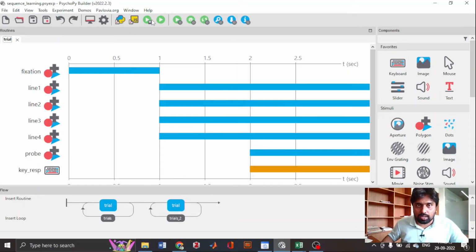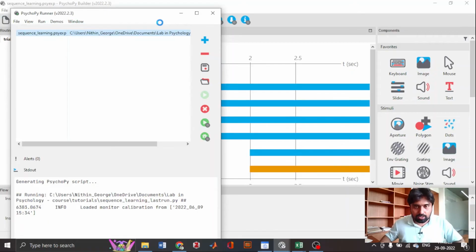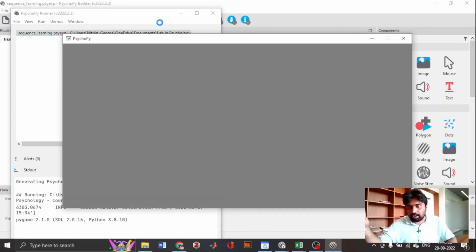So we are good. Now let's run this and see how it looks. You should expect the sequential 4 trials in the beginning, and then the random 4 trials after that.